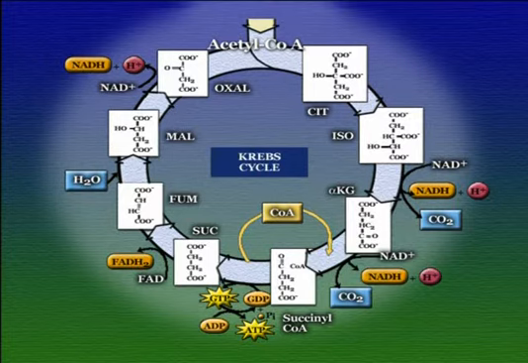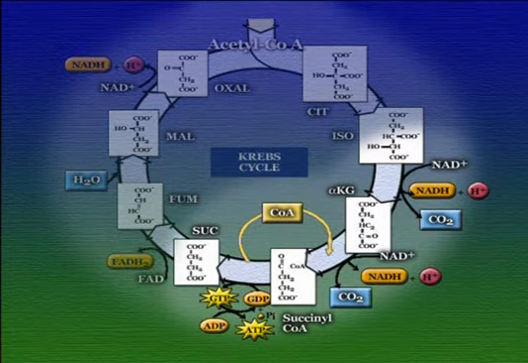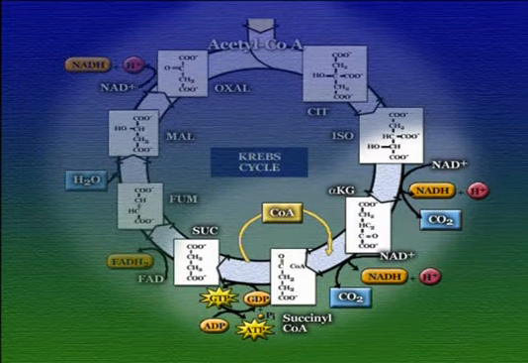Now, in a couple of these steps, as you might imagine, one of the things that happens is that we lose one of the carbon molecules. In other words, we have a 6-carbon citrate after this reaction, but as the reactions continue through the 8 steps and cycle back around to oxaloacetate, we end up with a 4-carbon molecule. So along the way, 2 carbons are lost somehow, and those 2 carbons are lost, as I said, in the form of carbon dioxide.